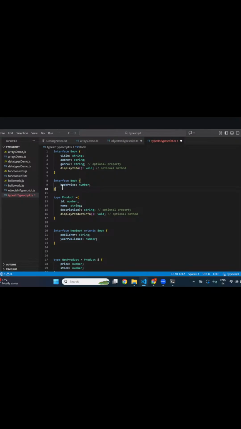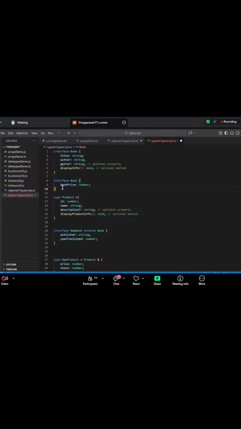Whereas coming to the type, for example, in order to get your PAN card, what are the details I want? Do you think this is going to be modified? No. Or else, human body parts, if I'm going to define a type, is there any chance that I'm going to modify that? That is going to be mandated. That is what I'm going to have. So in that case, I'll go with the type. That's it.